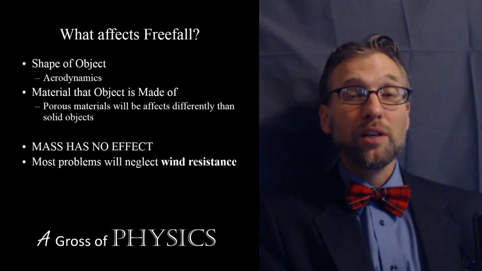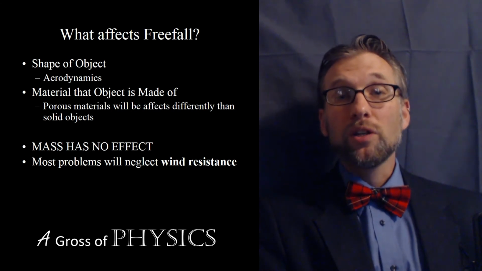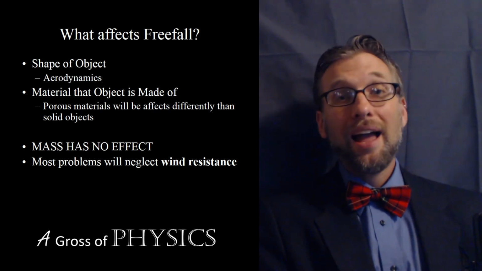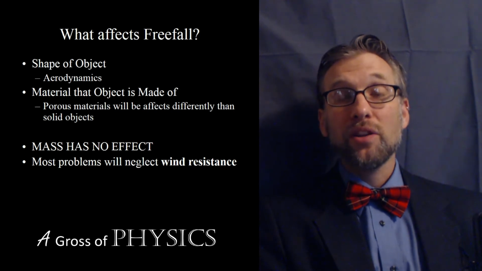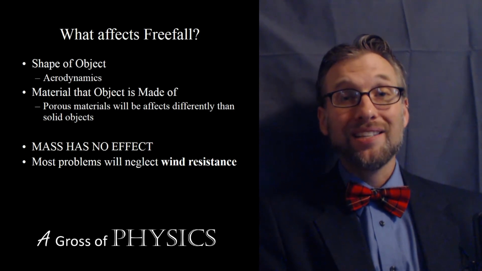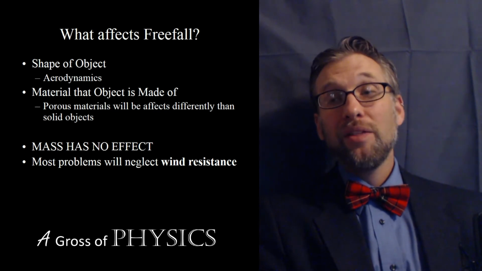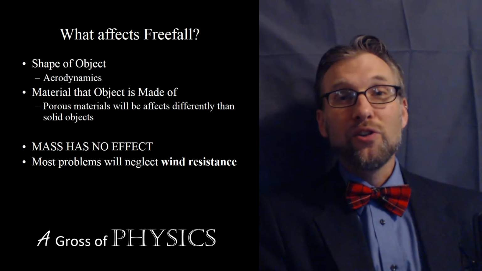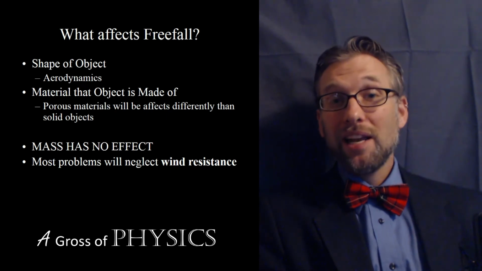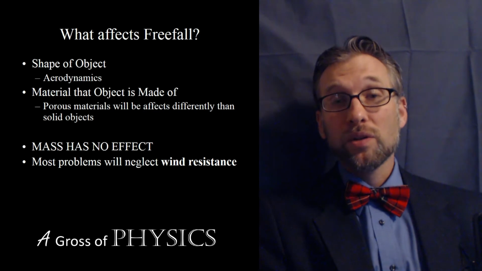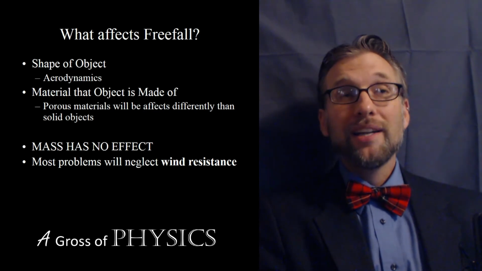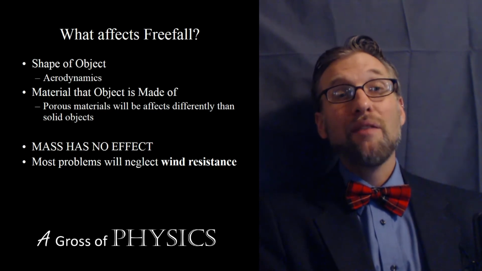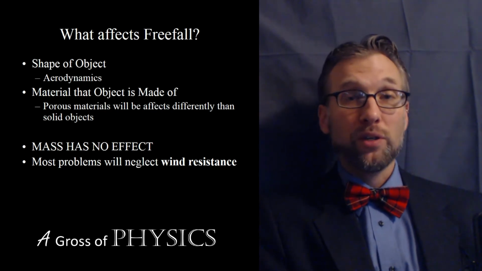In fact, what most objects will do if there is wind resistance is fall to a certain point, accelerating, and then fall the rest of the way at what we call terminal velocity. The wind resistance and the force of gravity will be equal, and you'll find that there's no more acceleration. Now, that's a state of equilibrium because the force up and the force down are equal. However, it doesn't mean that the object will stop moving. It will just stop accelerating. So you need to have an extra force on an object in order for it to accelerate.